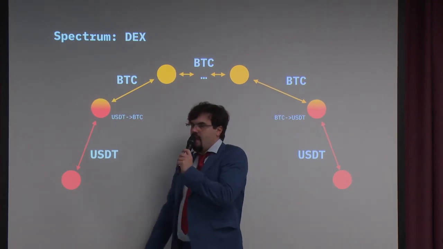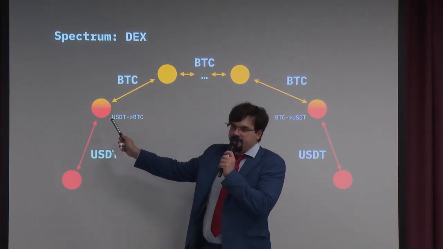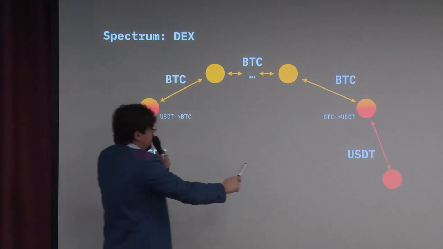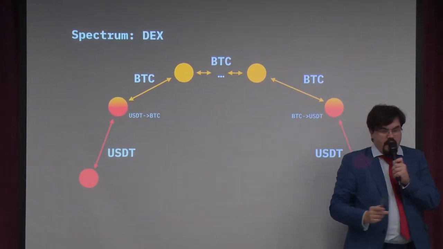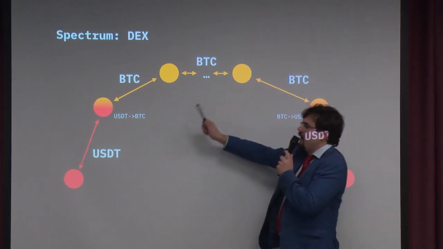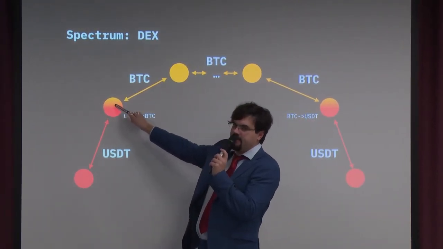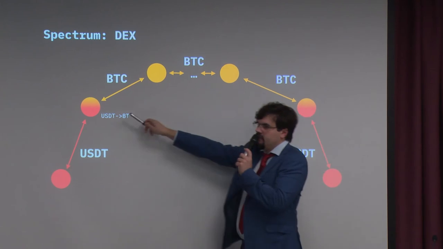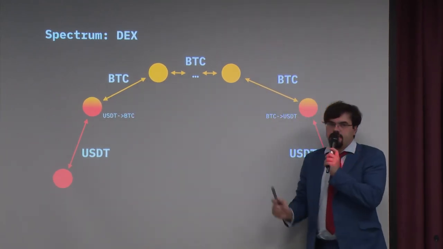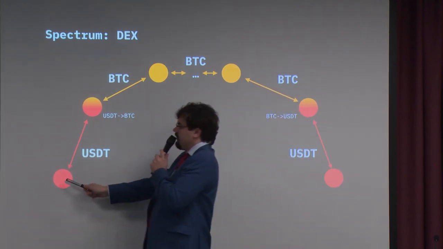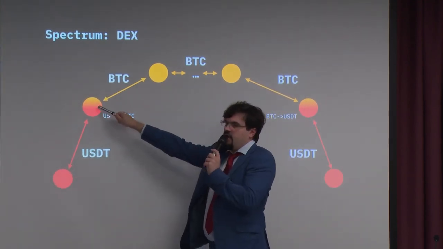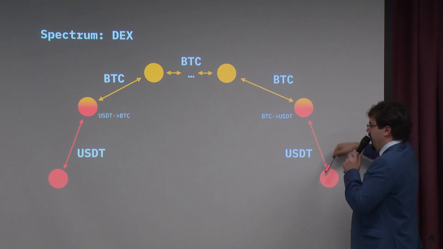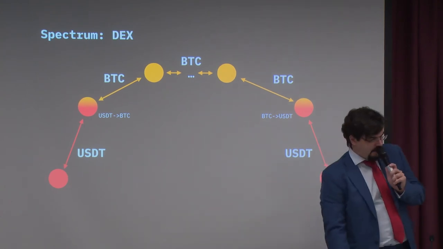But with the Spectrum protocol, there could be liquidity providers which announce that they are ready to do exchange in this direction from USDT to Bitcoins or from Bitcoins to USD Tether. And now we see that we have a path. We just need a single channel to a liquidity provider for Alice and a single channel with a liquidity provider for Bob. And we can use on the rest of the route just normal Bitcoin transfers. So when Alice sends USD Tether, the liquidity provider does the exchange and forwards only a Bitcoin payment until it meets the next liquidity provider paying to Bob. That is the bottom line idea behind the Spectrum.